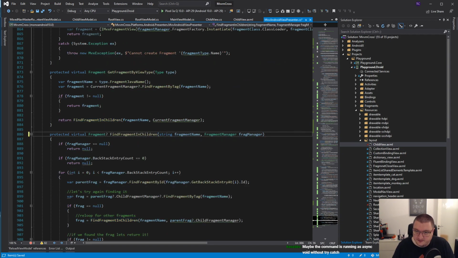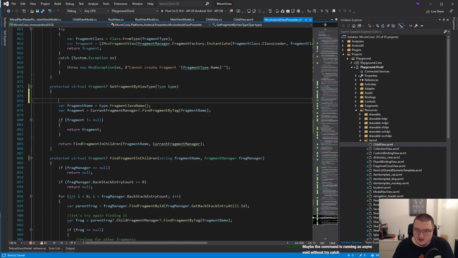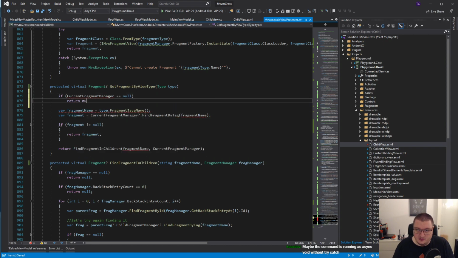Yeah. If current fragment manager is null, return null. Then we can remove these checks.